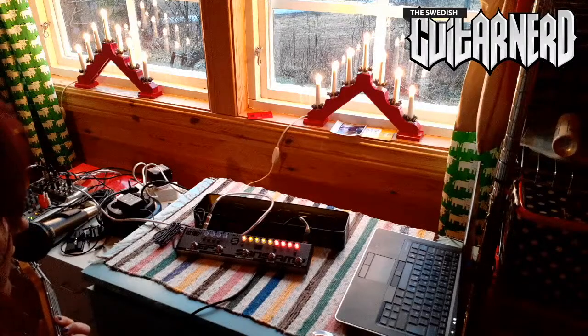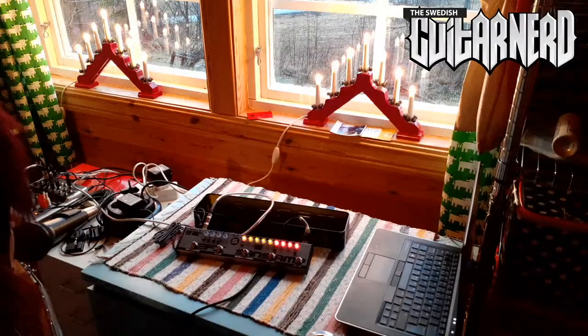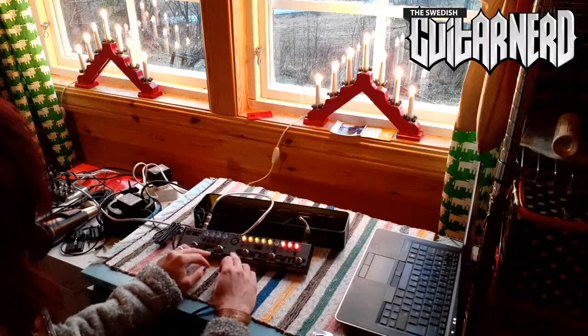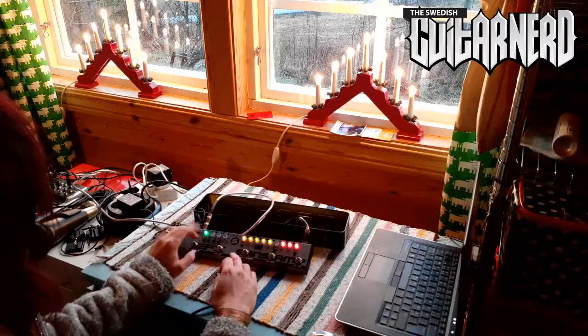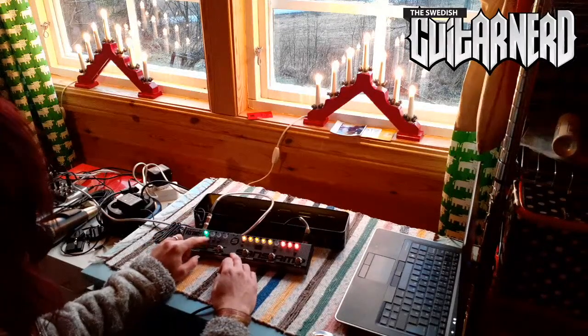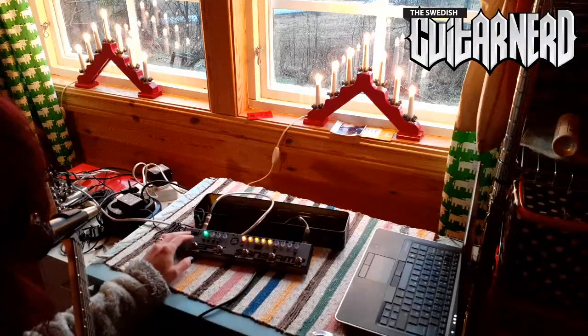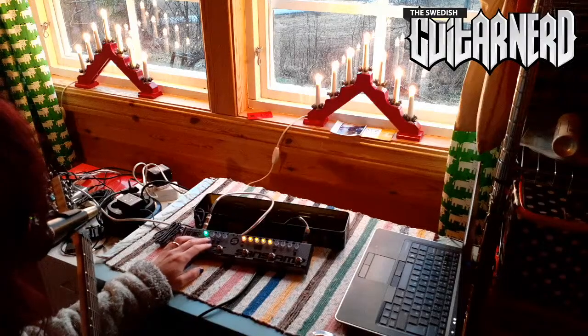I've seen some demos of this one, and then it was kind of noisy, but not here. It's completely silent. And then I have everything on. Okay. I'm gonna turn off the boost and let's add some reverb. We have, sorry, if you just push it, it's the tap tempo for the delay. You just have to hold it in. And there are two different sizes of reverb. Maybe I should turn this off so you can actually hear it. So pushed in, it seems to have a longer decay.